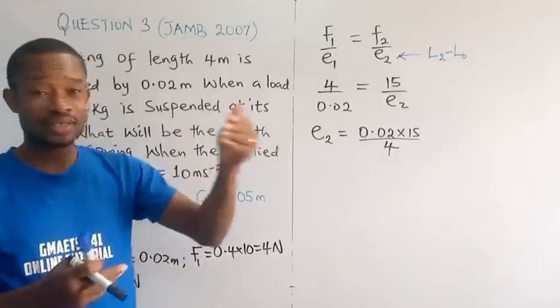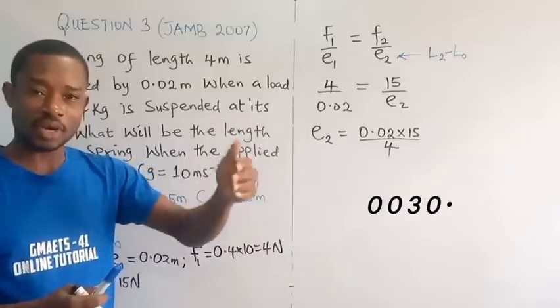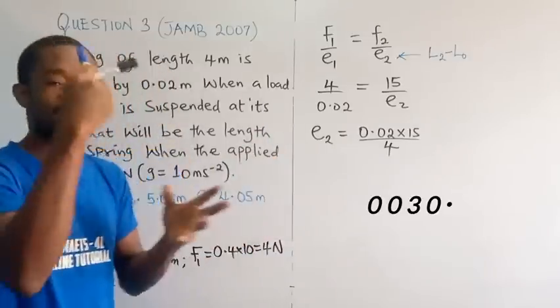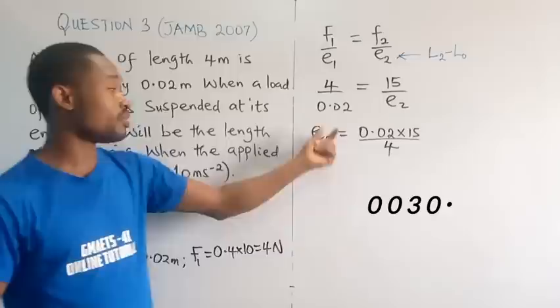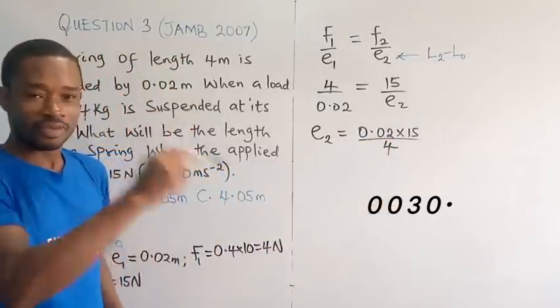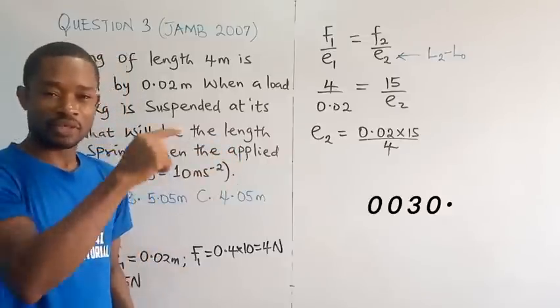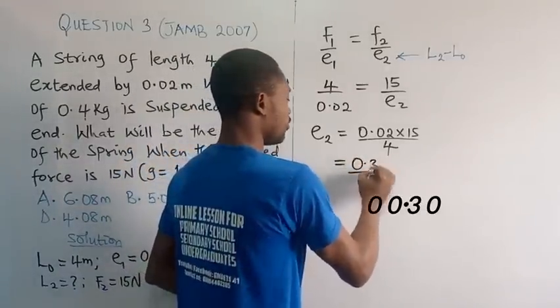What am I saying in essence? We expect to get something like 0030, okay? So there is an invisible decimal point just behind the last 0 in 30. Move that point how many times? The number of decimal digits you have here. That's 2 times. If you move that point from behind the 0 after that 3, move it 2 times, that's going to give us 0.3. So this is actually 0.3 and then divided by 4.